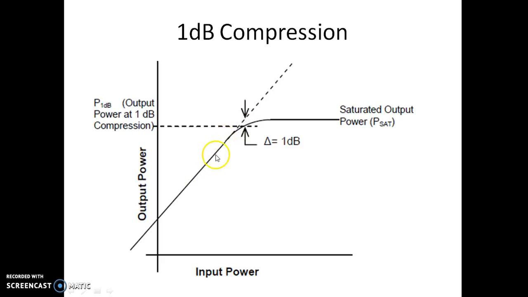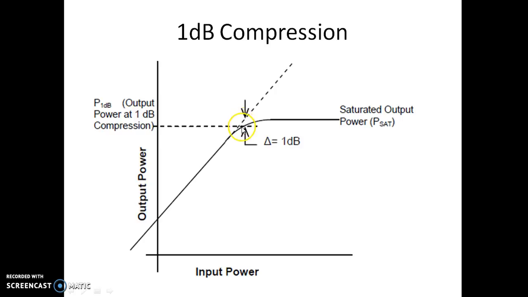Let me just repeat. This dotted line is the output power if the amplifier is an ideal amplifier. Practically we are going to have a saturated output power over here. Now look at this point, suppose you take this power P1 here. At this point, the expected value and the actual value are the same. So there is no compression here, there is no compression here. The compression started here. I can see the expected is this much, and we have an actual power of this much.